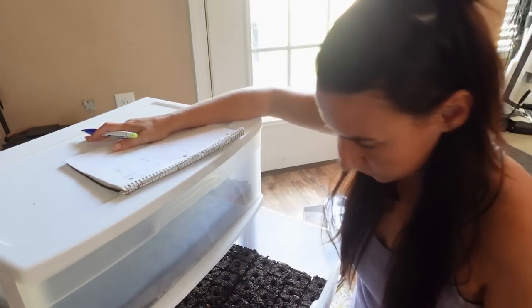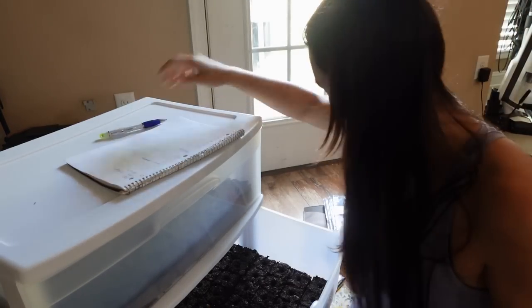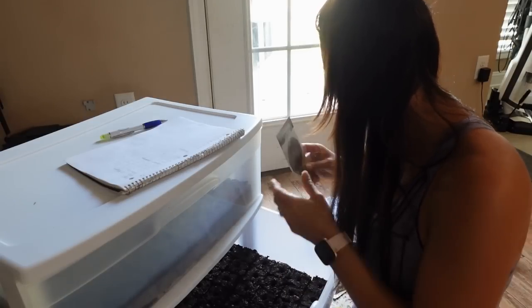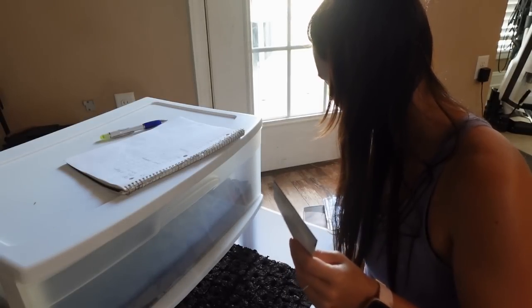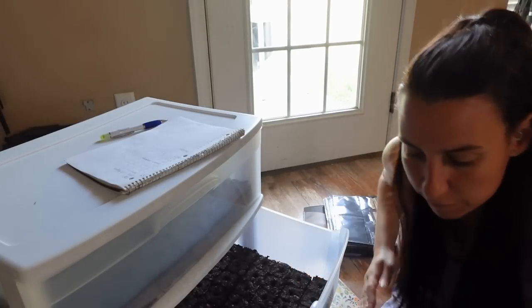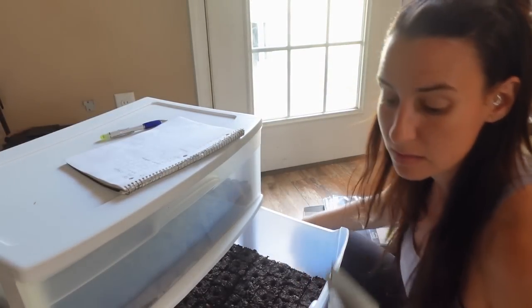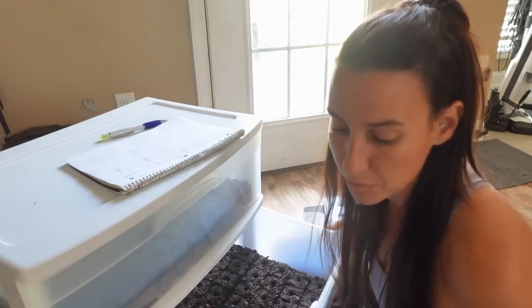Okay, let's see. So what do we want to do in the middle? We've got purple cabbage, cauliflower, and Brussels sprouts. So I could probably leave my bottom drawer for lettuce, but I also want to do some butternut squash.